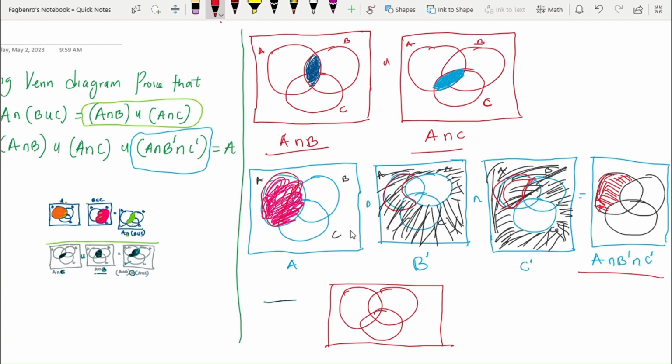That is A intersect B, that is the diagram, union A intersect C, then union A intersect B prime intersect C prime. So all I have to do is, if I union this together, that means I want to combine what I have shaded there, and shaded there. I want to combine everything together. So in that case, I'll be having this particular diagram here, which is going to be in this form.